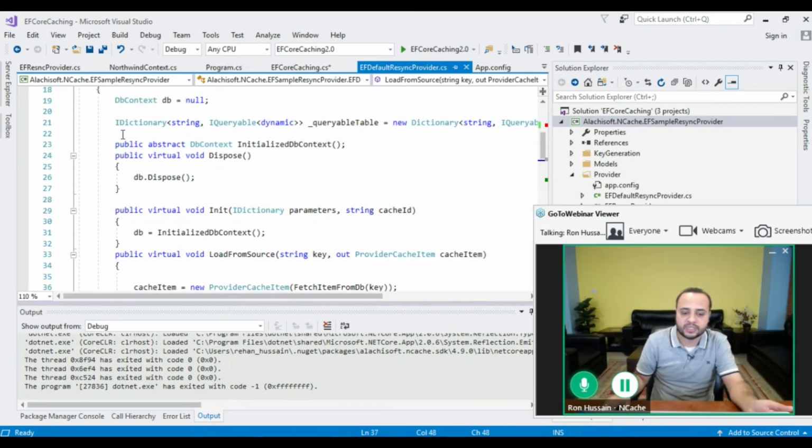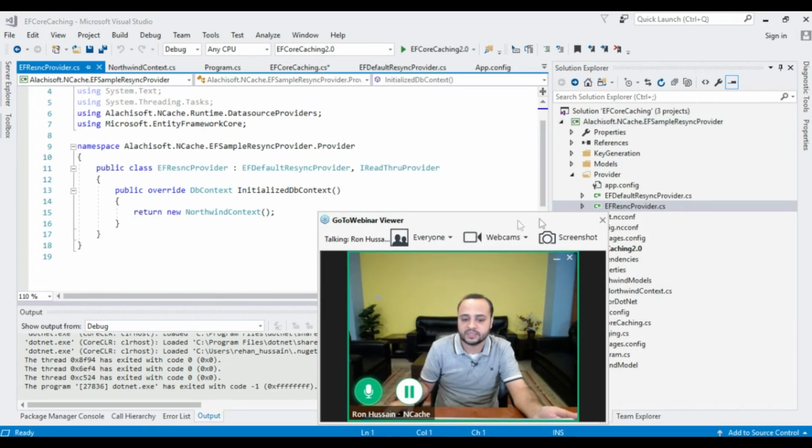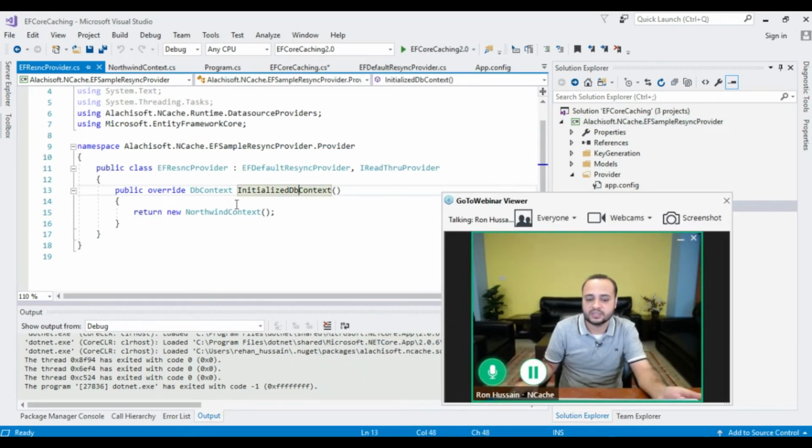All you have to do is inherit, implement this EF default resync provider, and give your own implementation and give us the database context. This is an abstract class that we have given you. You just need to give your Northwind database context, or any database context that you have.